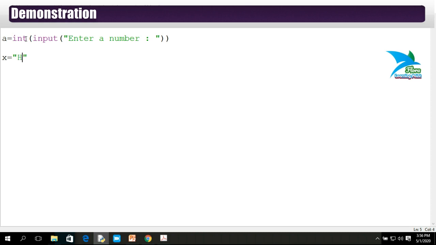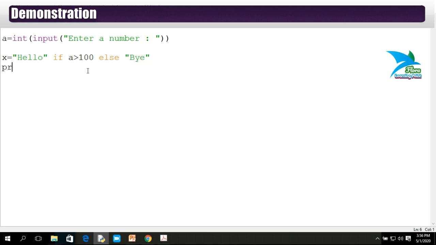So let's print hello if a greater than 100. That means if the value of a is greater than 100, then hello will be stored into x, else bye.